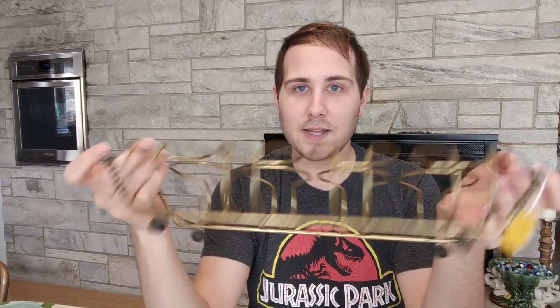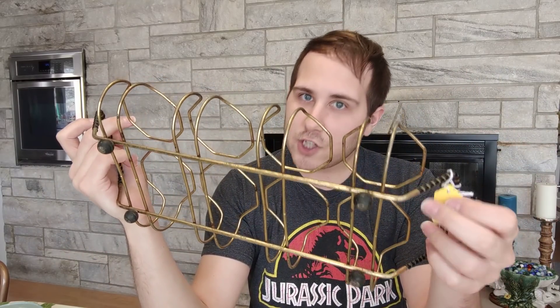Also at the flea market, I grabbed this neat drink carrier. I recognized it from sitting there for a very long time — it had mismatched glasses in it forever that I didn't want, but I always wanted the carrier itself. They finally sold just the carrier, so I bought it for three dollars. It's a really cool brass carrier with black accents and a rubbery material wrapped around the handles. Whenever I come across a nice set of eight drinking glasses, this will really help elevate the display and make it sell.